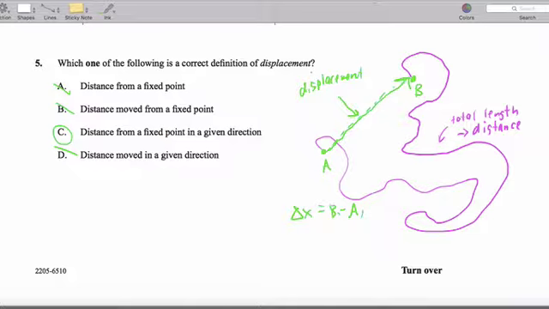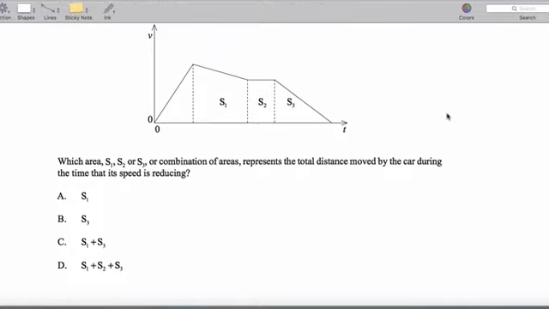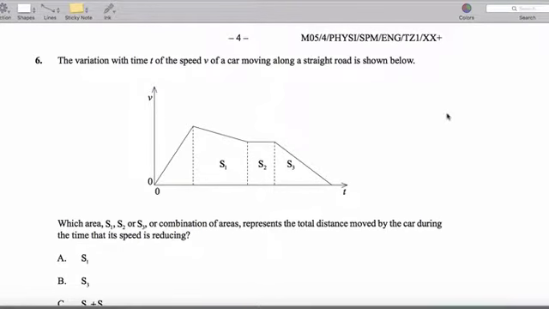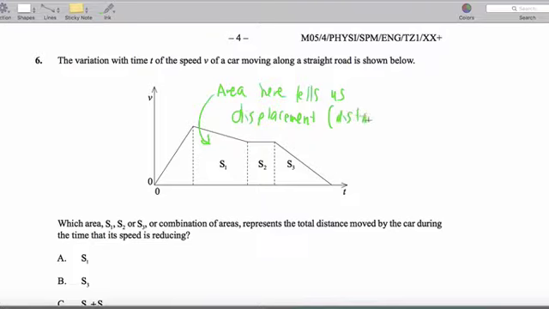So that's questions number 4 and 5. And here we need to recall a small thing. Whenever I see a V versus T plot, I want to actually write a useful fact down even before I begin the problem. And the fact that I want to write down is to remind us that the area here tells us the distance, actually the displacement. And since we're only moving forward, this is going to be the distance in this case as well.